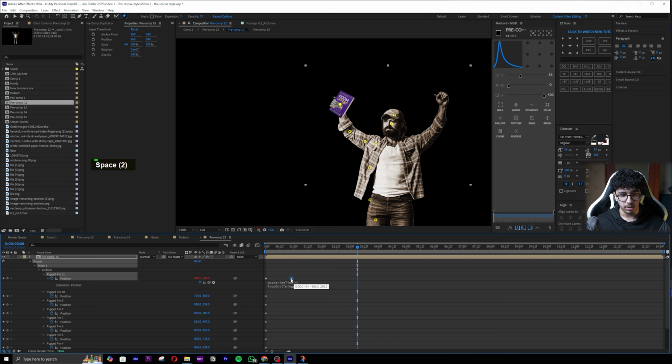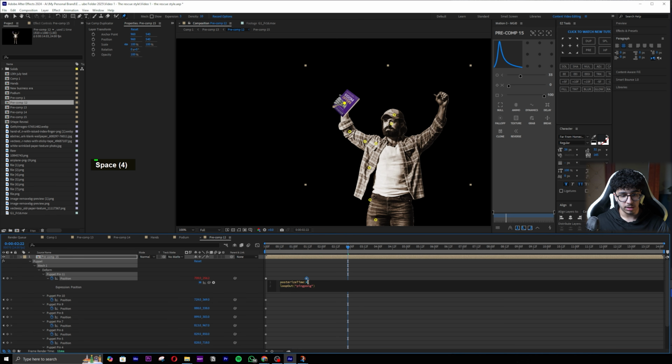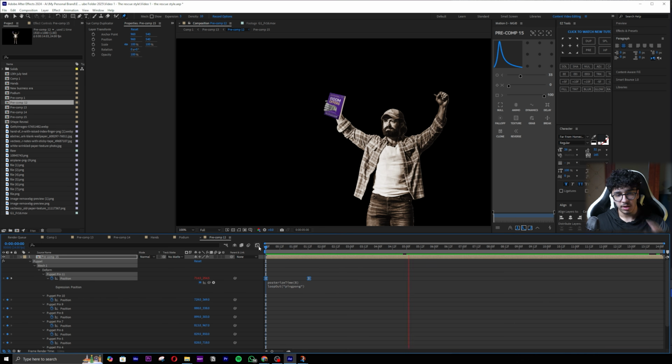And we want to just make this closer so it doesn't feel that slow. Okay, maybe make the posterize time 8. Okay, 4 is too less, 8, and then extend it out. And then I will press F9 and just do this graph. Yeah, that's cool. I like this. I like this a lot.